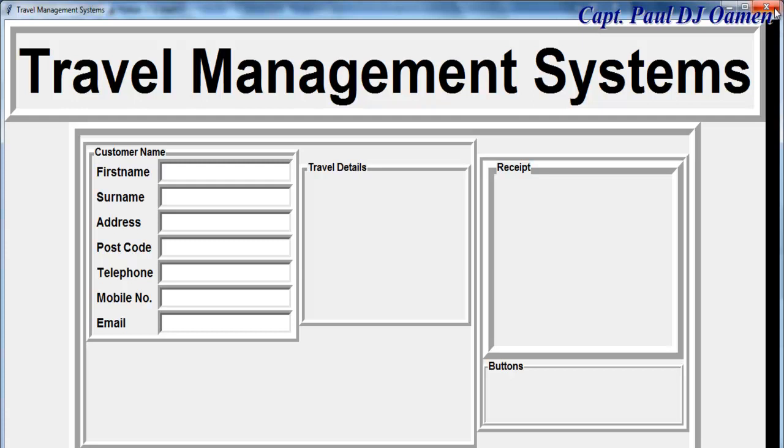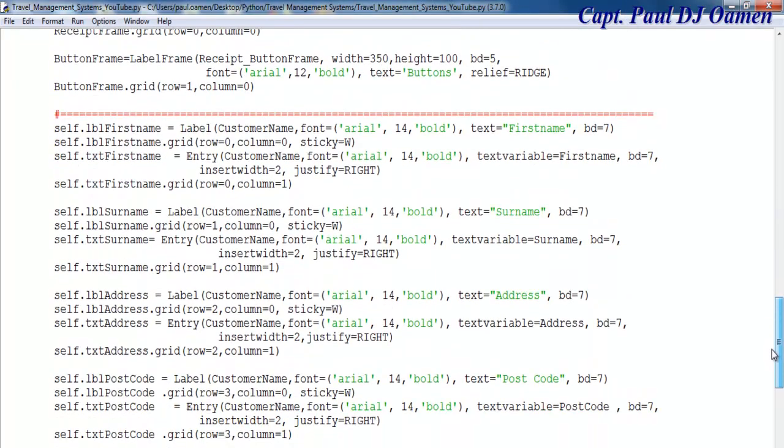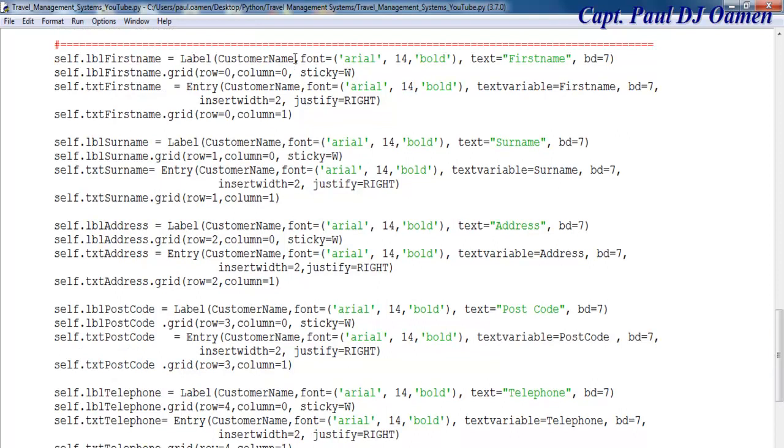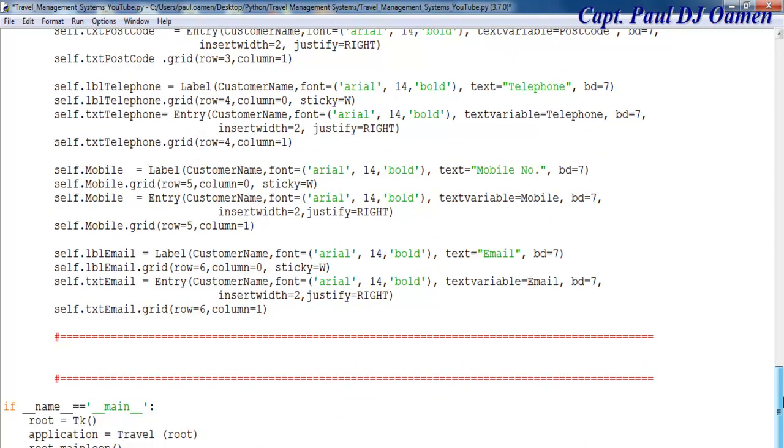Okay, the next thing we want to do now is to populate this side of it, this very one here. Close that. Since I've finished with the customer names and so on, let's copy that and paste that in there. As for customer name, come right down. The next one I'm just going to call flight information. Flight information.